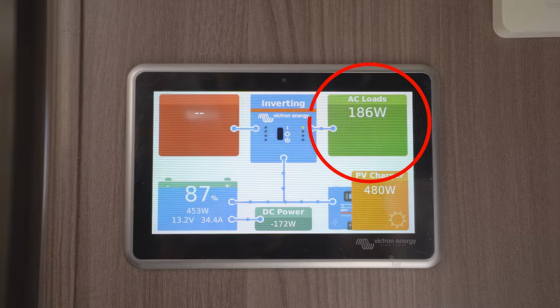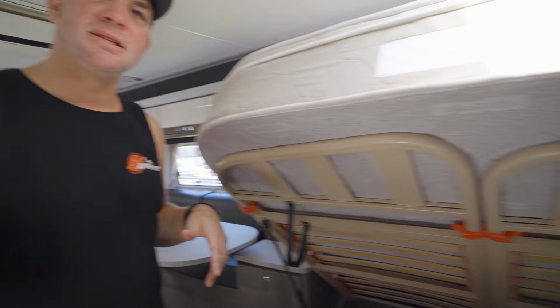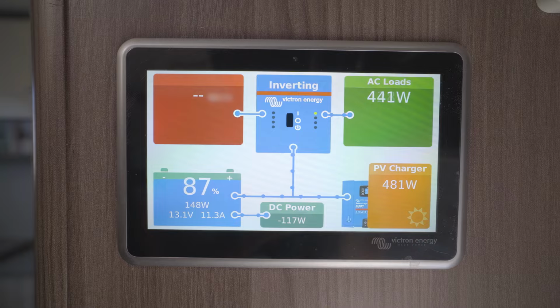And this is a soft start aircon, so it means it doesn't put a heavy load immediately on the inverter. It slowly ramps up. It has a soft start. So if you have a look at the screen now, you see the screen is still going up and slowly it's putting load onto the inverter.